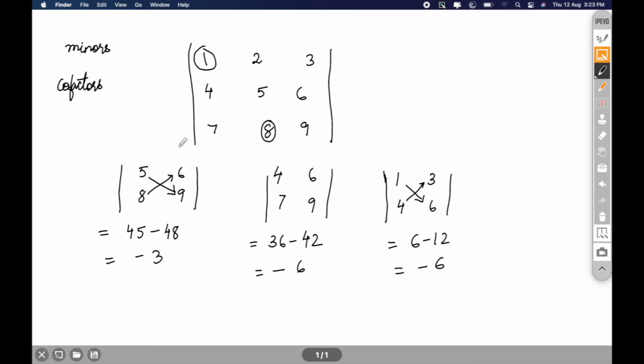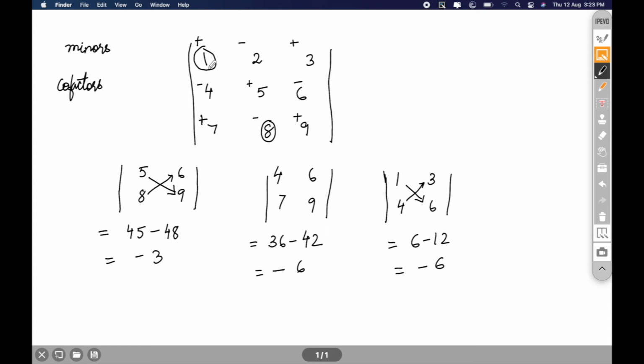Now, we always begin with a plus sign for the first element and then alternately we should consider the negative signs to find the cofactor of each of the elements. So here I am giving the appropriate signs required for the cofactors. In case of a plus sign, we may not indicate it, but for a minus sign, it is necessary to indicate using the sign of minus.